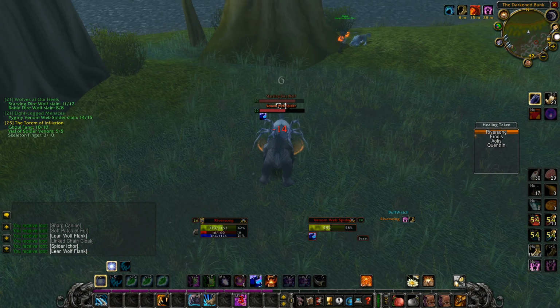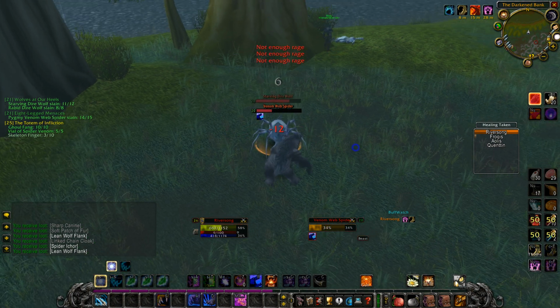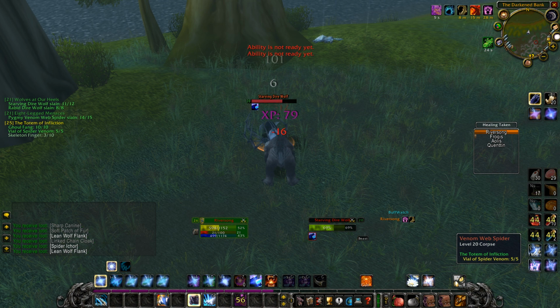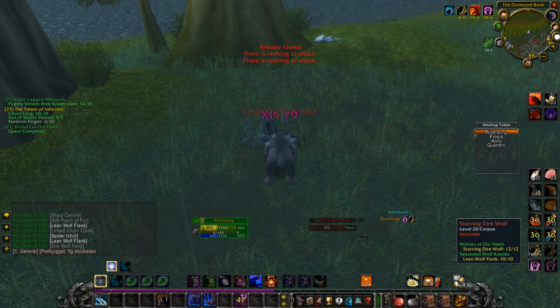So as you can see, the feral druid can hold their own pretty easily. You've got good pulling potential. You can pull mobs quite easily. There's a lot to manage. I mean, some people can get irritated by their rotations. They're a little odd. You have a lot of options, but at low levels, they're pretty straightforward.